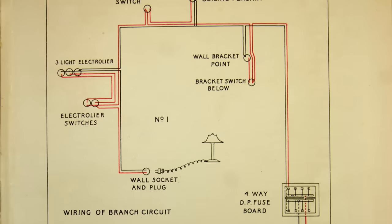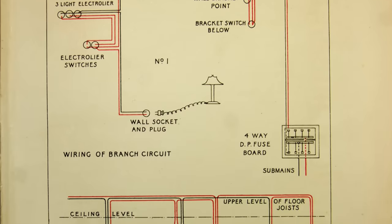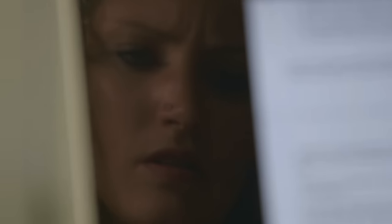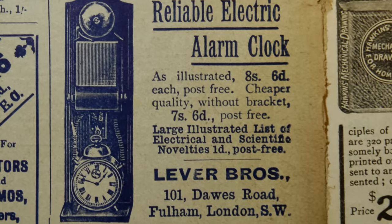And earthing — the ability to make a faulty circuit safe by redirecting it to the earth — simply didn't exist. There's no earth, there is nothing at all. So if you had a small child that could just run around and touch one of these things, they're absolutely lethal. Lethal or not, the fearless Edwardians kept inventing, and found the new power source could be used for all sorts of domestic appliances.